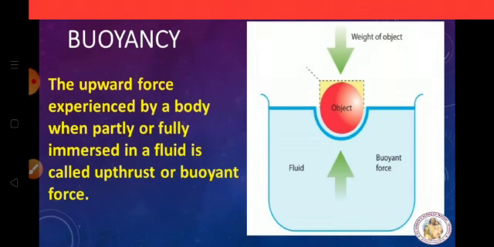Okay, so next we will move to buoyancy. We already saw that your body experiences an upward force due to the fluid surrounding it when it is partially or fully immersed in it. We also know that pressure is more at the bottom and less at the top of the liquid. This pressure difference causes a force on the object and pushes it upward. This force is called buoyant force, and the phenomenon is called buoyancy.